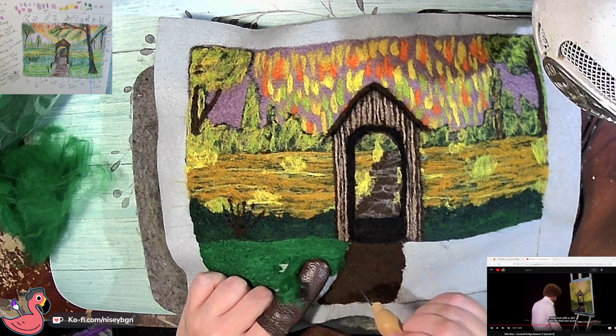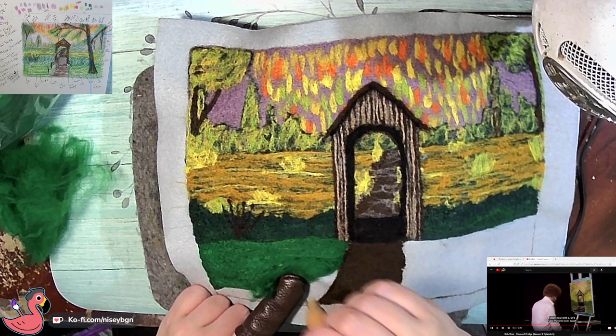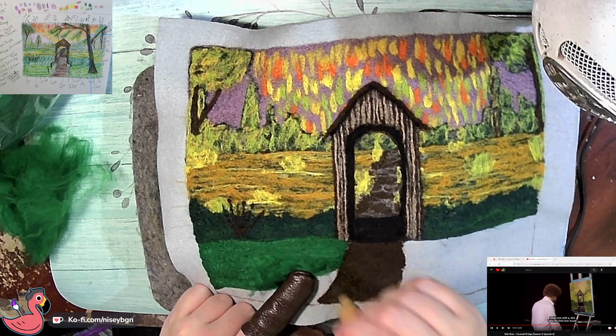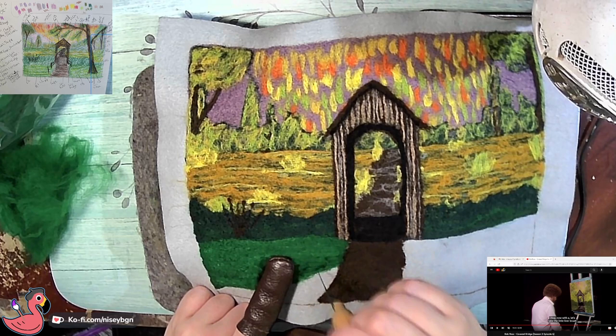So I do have a little bit of a gap on this section right in here. I'm going to leave that be for right now, because we're going to come back in with our yellows and stuff and our lighter greens.